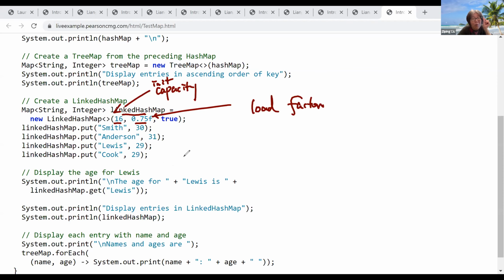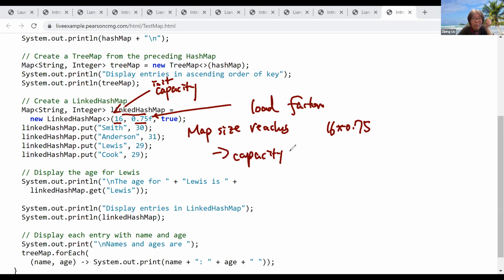Later on, if you add more items and your map size reaches 16 times 0.75, then the capacity will be increased. I don't remember exactly, maybe doubled or tripled.